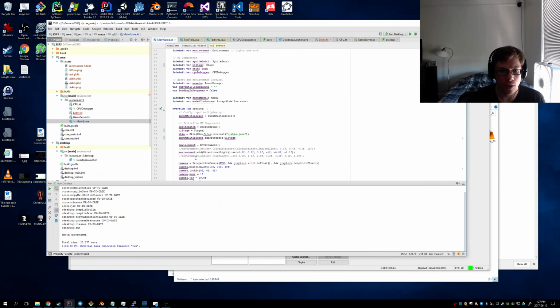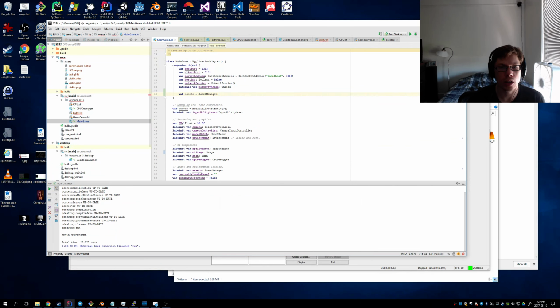Perfect. There is some risk that this object will be instantiated too soon. So I'm going to say late init. And I'm not going to initialize it here, but I am going to call it asset manager. Late init, for those of you that are not well versed in Kotlin, relates to how Kotlin has a different way of representing nullable types. So if I said asset manager is ?, that means asset manager could be null or not null. But generally, we don't want things to be null if we can avoid it, because then we avoid a whole host of errors. And we just say, all right, asset manager is basically never going to be null.